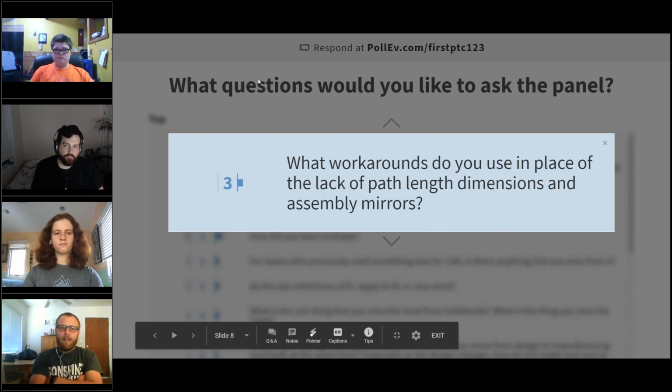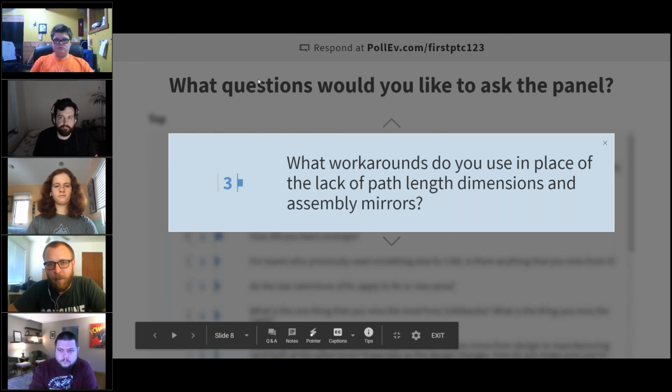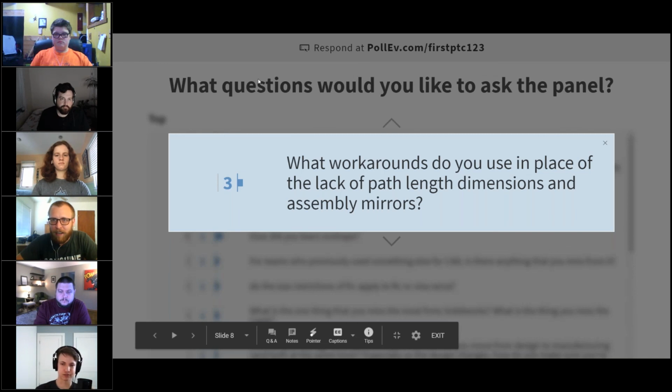I mean, for Inlay, we've just intentionally avoided complicated paths for belts. So we do simple point-to-point belt paths and chain paths, and there are plenty of great calculators online to use to calculate centers. I don't think we have a ton of creative tricks for assembly mirrors. I don't know if Nathan has anything to share, but maybe some other people have better tricks for how to improve their assembly mirror workflow.